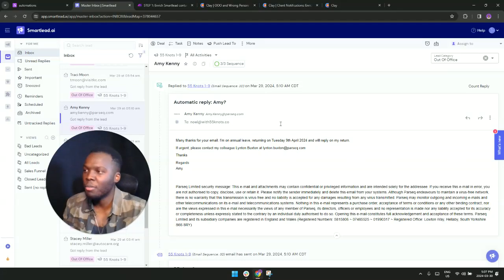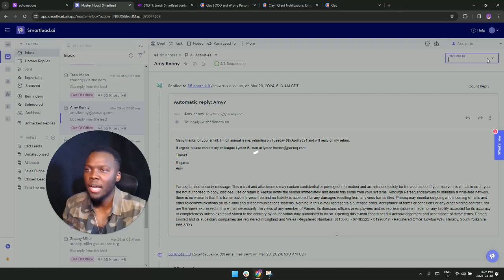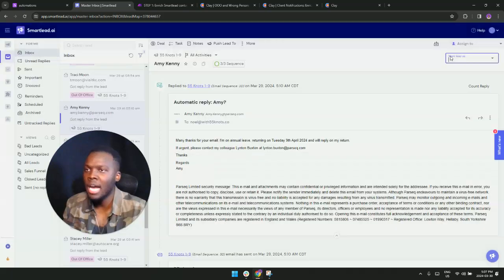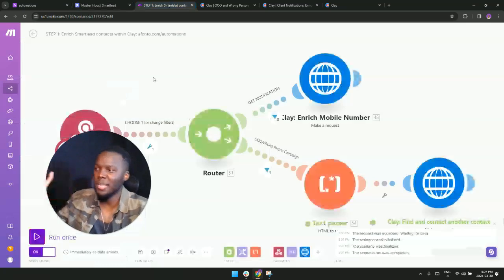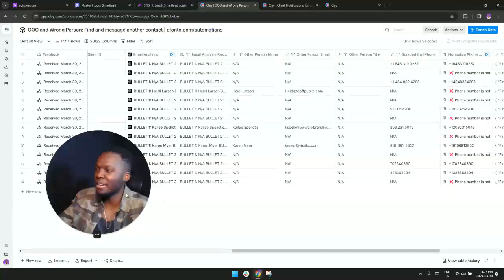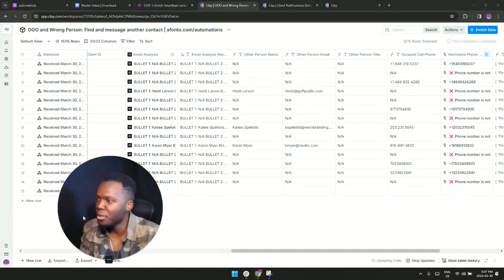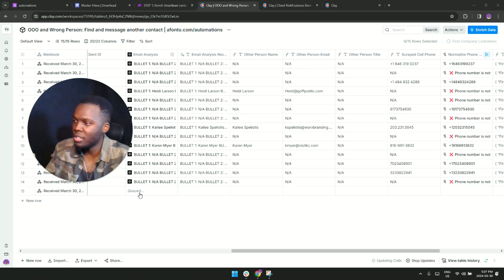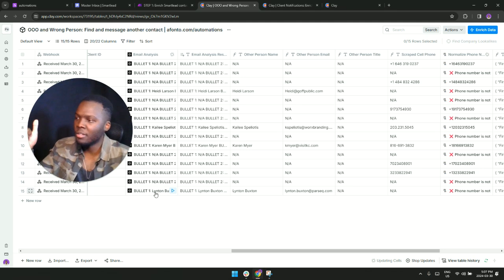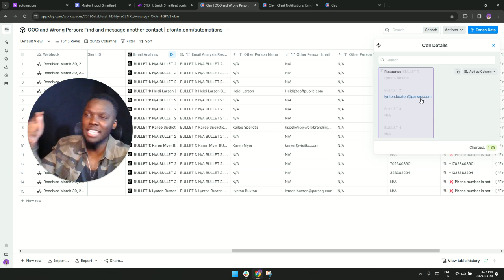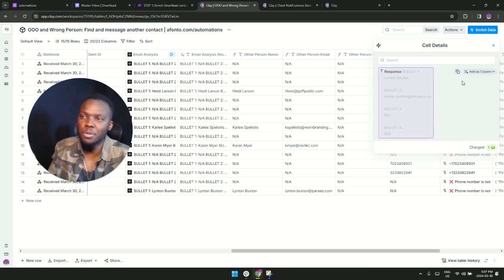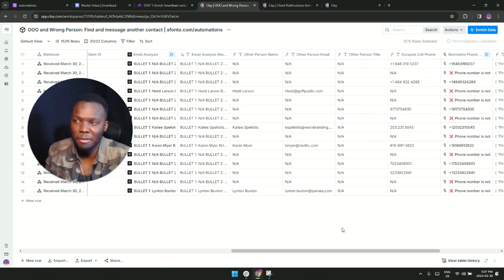And so we're looking at Amy. When I go ahead and mark this as out of office, it's going to run a webhook. And by the way, Smart Lead allows you to automate that, so I didn't even have to actually click on that. It just happened. And as you can see, one new lead is added. The AI is queuing, and we've found, that's a hard name, Linton. We found Linton's full name, we found his email address, and the other 2 steps were not found. But that's okay, right? All we needed was who we're being referred to.